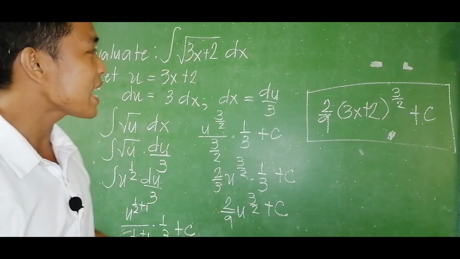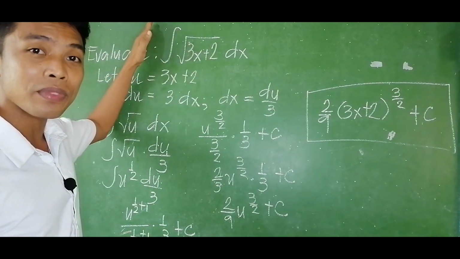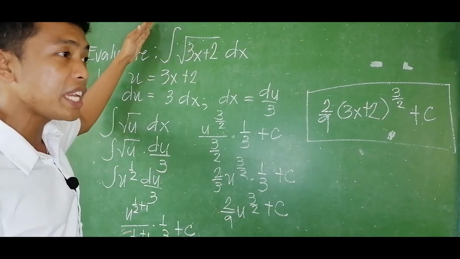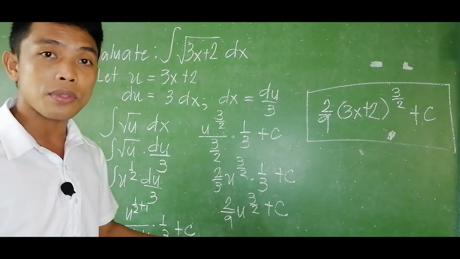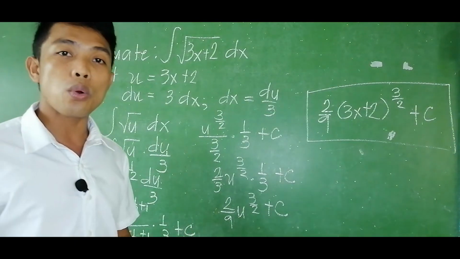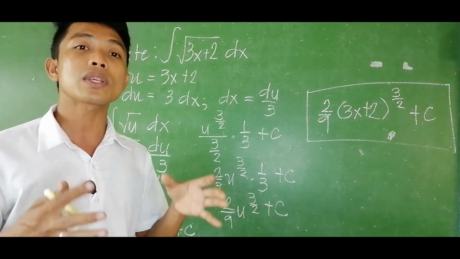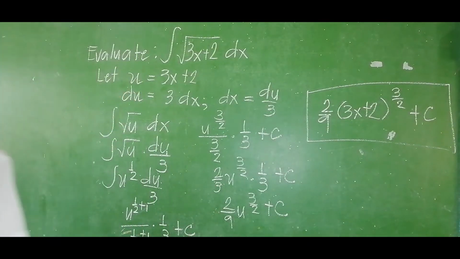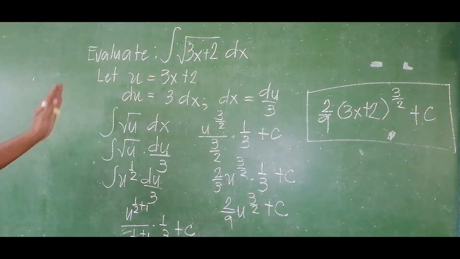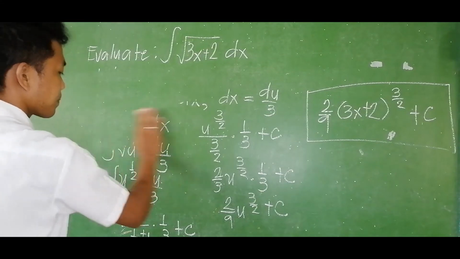Alright, we will have another example which is similar to this problem. We are just going to change the radicand and follow the same process so that you'll get accustomed to how we find the antiderivative of a radical function whose radicand is a binomial and not a monomial anymore. So we are going to remove all these things and change the problem.